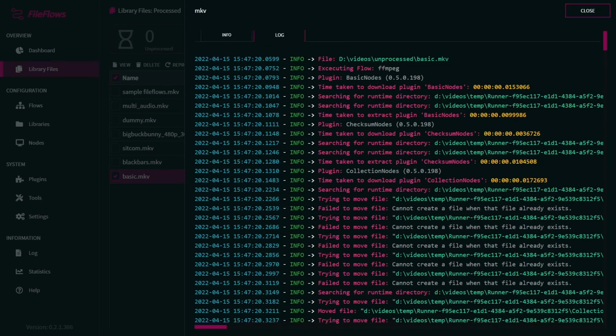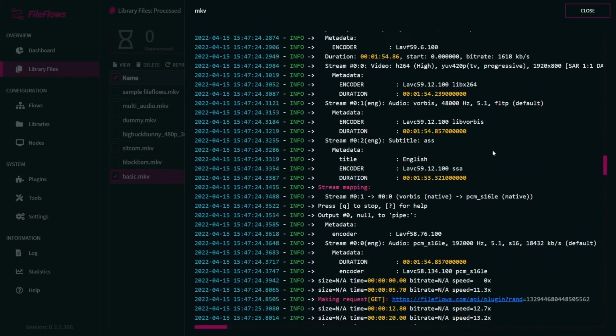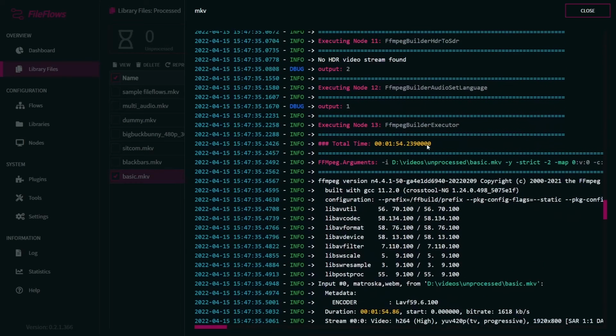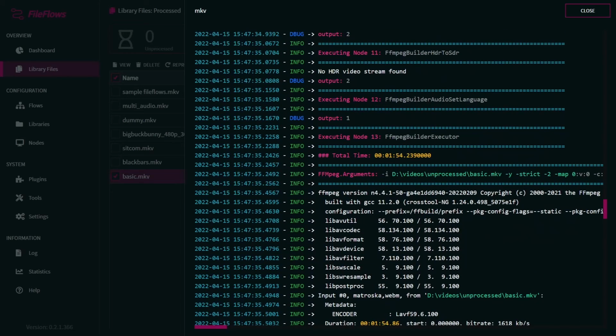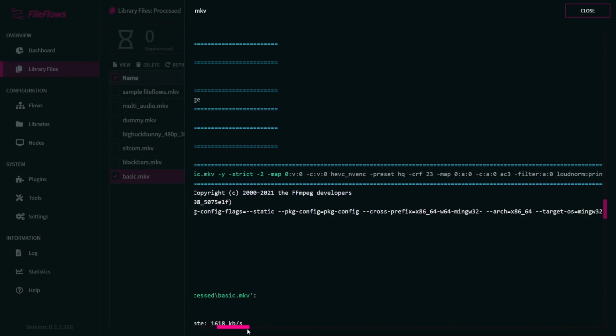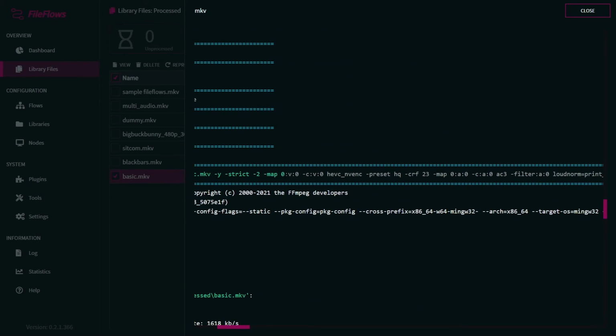But we come to the log, and we can see what's happening. So we just go down all the way to the bottom. So here is the actual execution of the FFmpeg builder. So we can see the command it built up. So we're saying map the first 0 in this means the input file. So input 0 means the video file we're working with. V means video, and 0 there means the stream of the video file. So V0 just means first input video stream of the first input file.